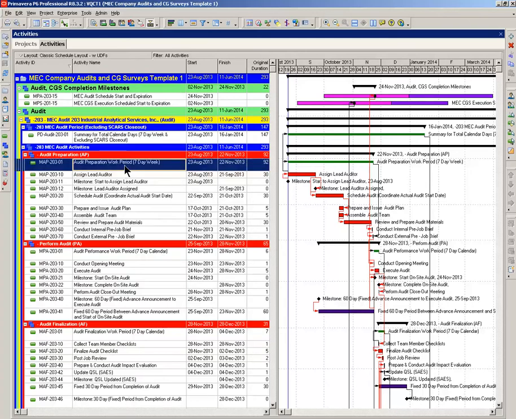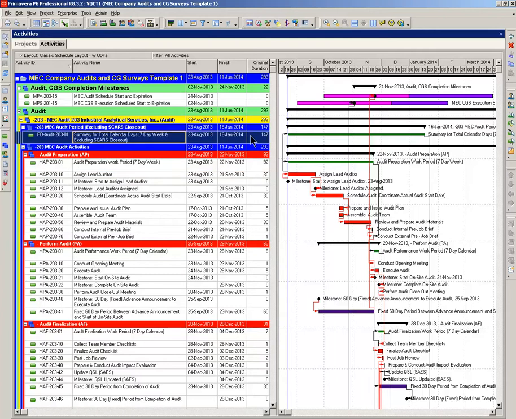On this video, I want to show the use of the LOE bars. Now, this first one, that LOE bar is for the entire audit, number 203. And as any of you who have used LOE bars know, this is exactly how one works. This covers the entire duration of this audit, which is 147 days.